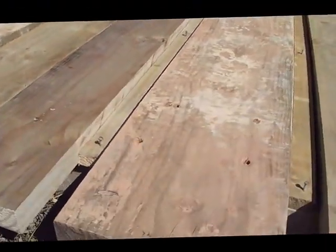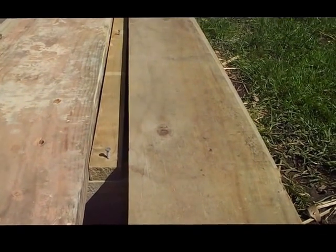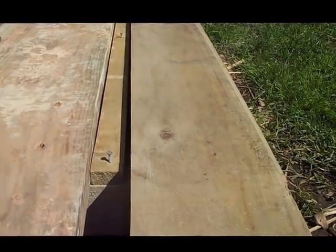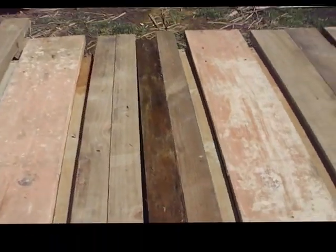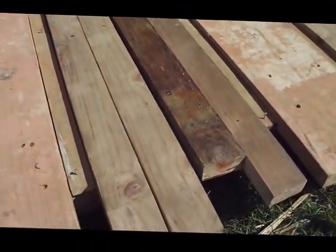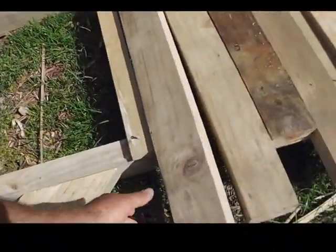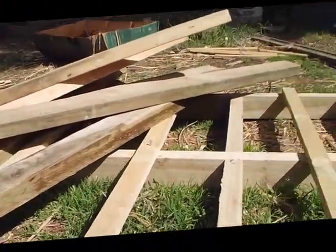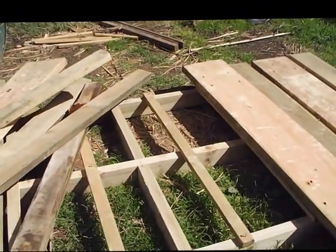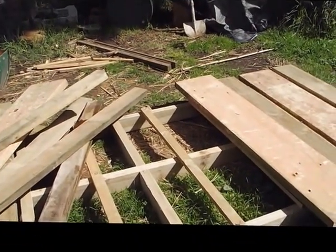Now the central board is an dressed 12 by 2 plank. The side boards are 200 millimetres or 8 by 2s, but you can cobble together whatever you've got. Down here you can see I've done a whole lot of 4 by 2s or 100 by 50s. So you'll see it just comes apart like this, and our slats just all end up at the right spacing. So we're going to load this timber frame up with the Pampas light earth infill, and we'll see how it looks.